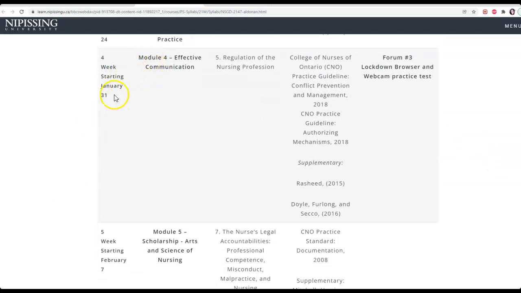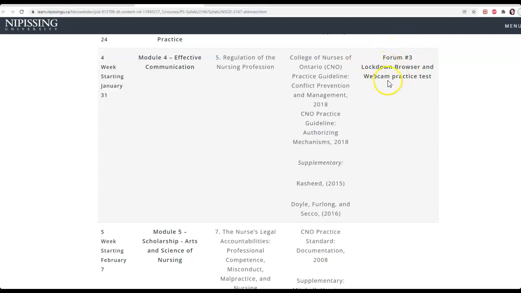Okay, week 4 starts January 31st. You've got a chapter reading, number 5, and other supplementary readings as well, focusing on the College of Nurses of Ontario practice guidelines, conflict prevention and management, and practice guidelines as well. And this is where you're going to be doing forum 3.